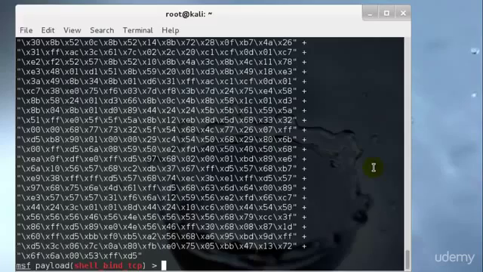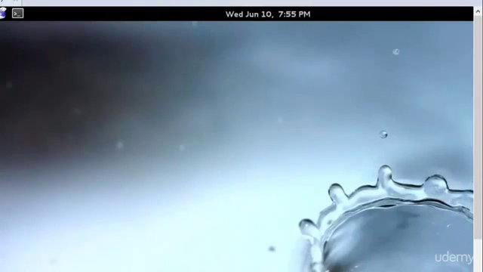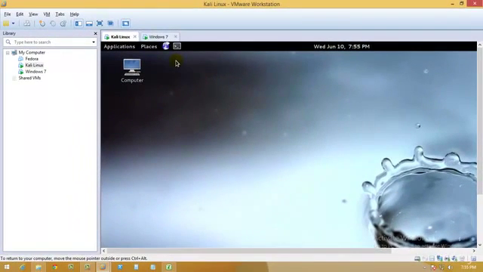So that would be it for this tutorial, and that's much for payloads. There's nothing much more to that. You can just go ahead and check every payload and see how they are encoded and get much more information on that. In the next tutorial I'll be starting with the database of the msfconsole, that's Metasploit, and we'll get much deeper into the database and how we can create our own database in it.